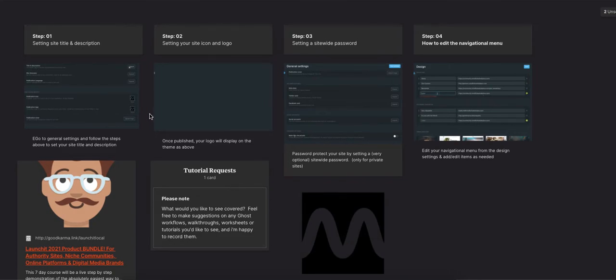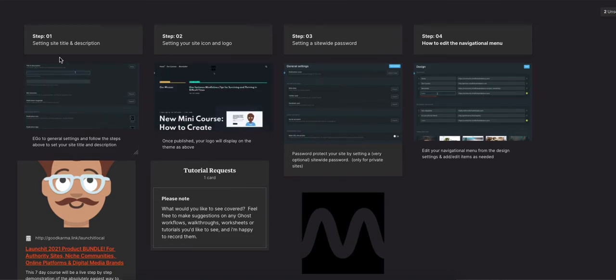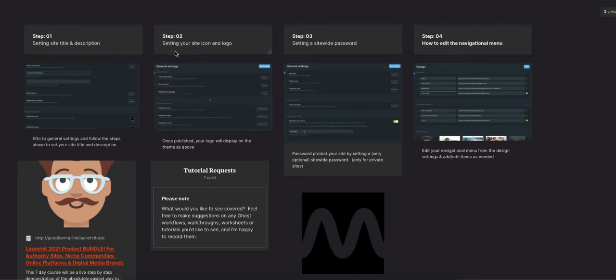So again, just to recap, these 4 are setting the site title and description, setting your site icon and logo, creating a site-wide password, and how to add and edit the navigational menu.